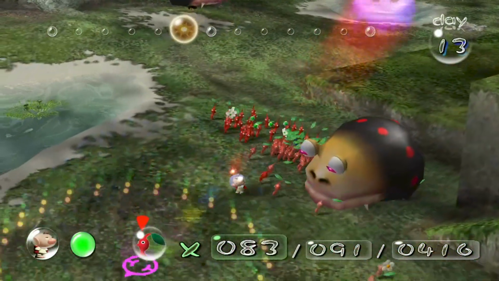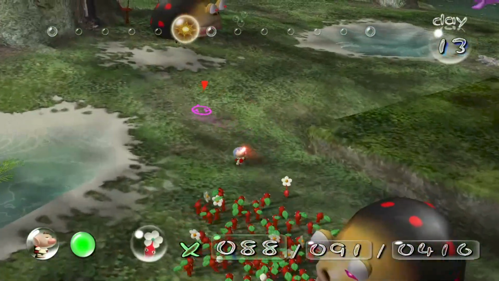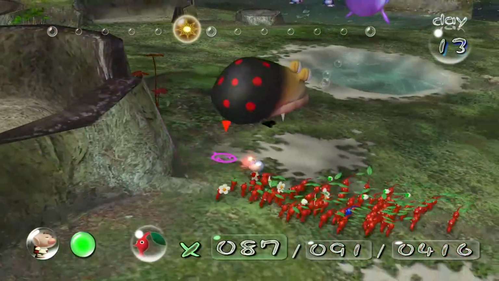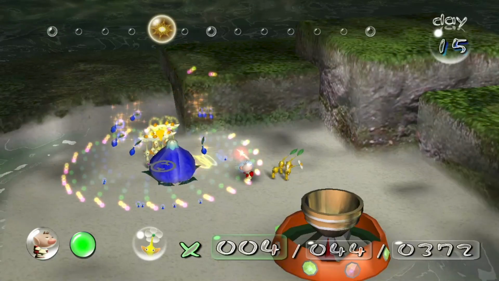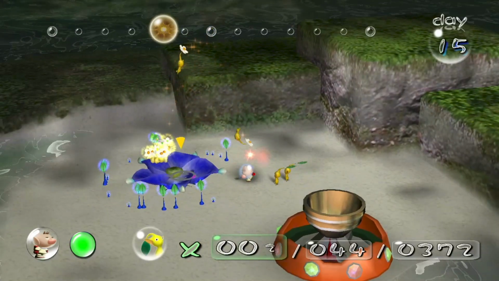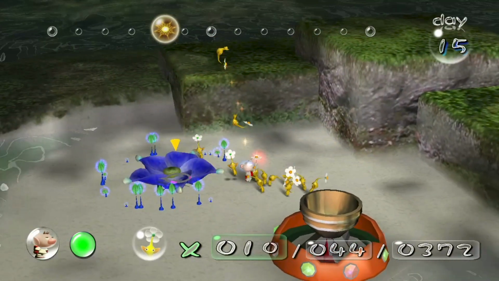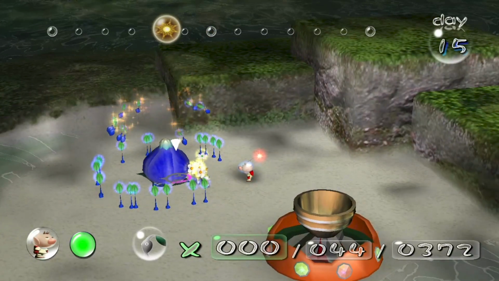He even kept saying, every time you finish one of these days, Olimar will log into his little computer diary. And he keeps mentioning, I don't think I need all the ship parts to actually get off this planet. So I imagine even if you didn't get all 30 ship parts, you probably will technically beat the game and see the credits roll. It's a challenging game in some way.